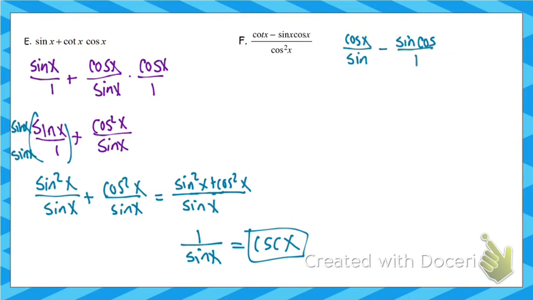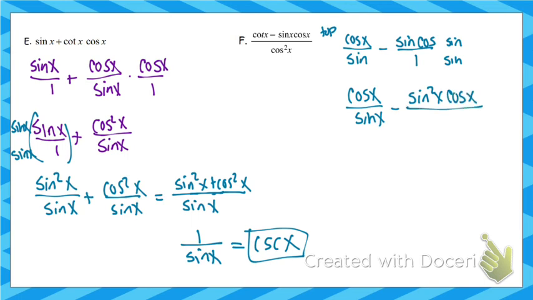And I have 2 fractions. Now, remember, this is just the top. So in order to combine these together, I'm going to need a common denominator, which means that I'm going to need to multiply the right fraction by sine, top and bottom. And sometimes, you guys, you're going to notice I'm going to forget to write those x's. That's okay if you do the same. It just gets a little bit easier when you are writing it over and over again. All right, so then I'm going to have cosine x minus sine squared cosine x over sine x.